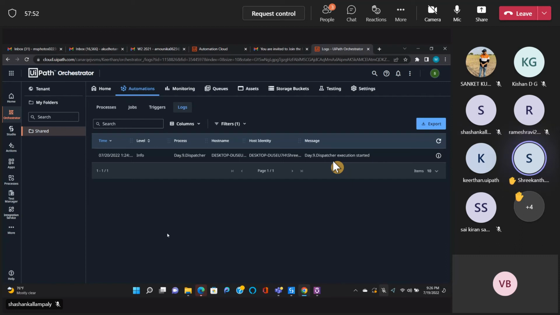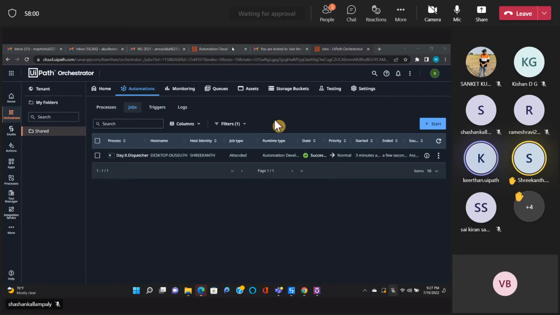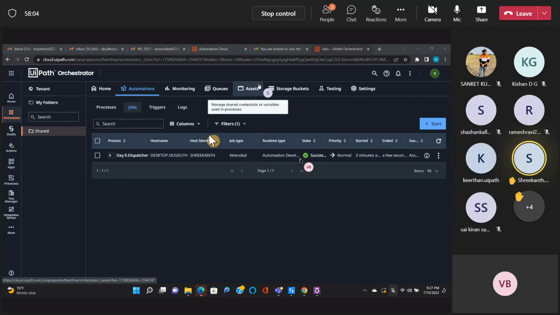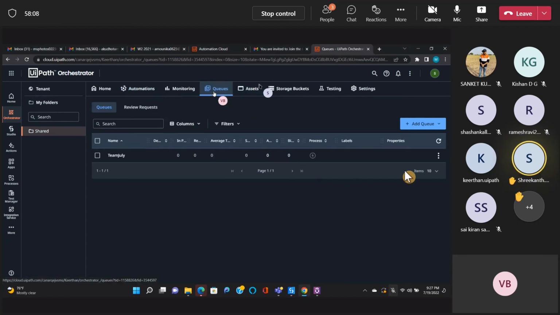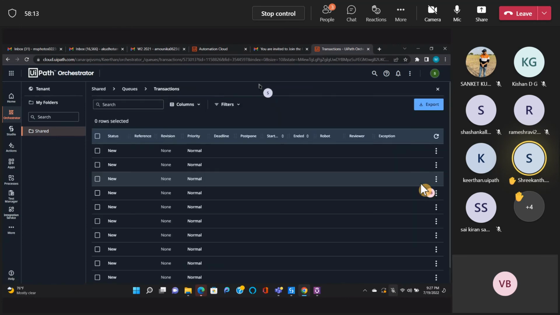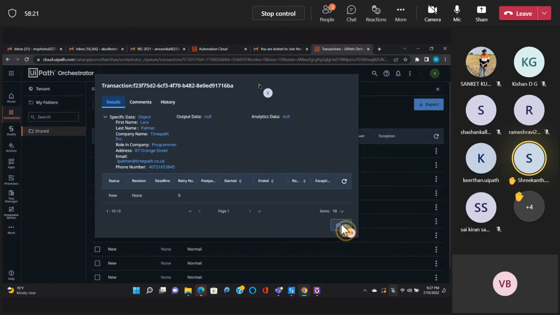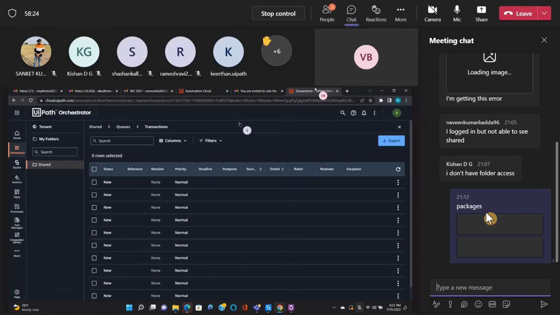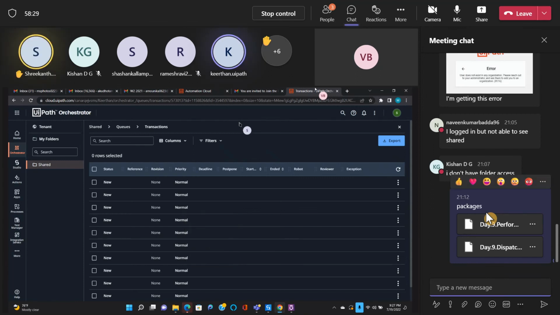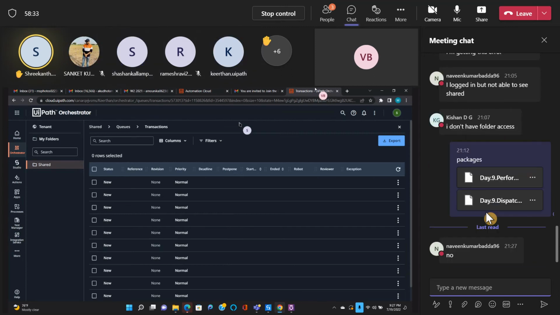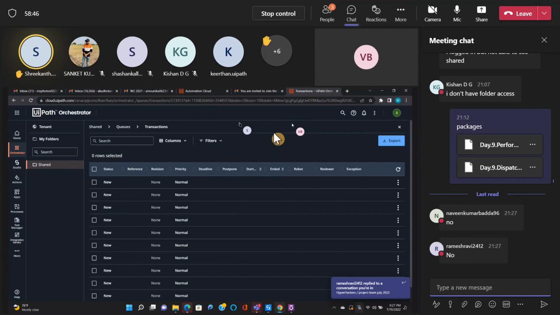I think in my case, the job is successful. State is successful. Give me the access, please. So Sreekanth, for Sreekanth's attended bot, the job is successful. So we should be able to see the queue items in Orchestrator. Let's see with transactions. Can you see all the items got added? But tell me one thing. Is this something that he ran from UiPath Studio? Did he run it in his UiPath Studio? No. So we have a runtime called UiPath Robot. That's where the execution is happening. So UiPath Studio is not involved here, and the only dependency is your robot that is connected to your Orchestrator.